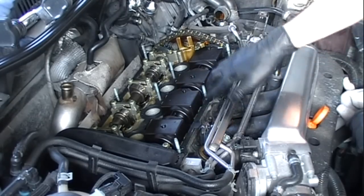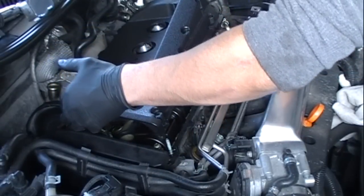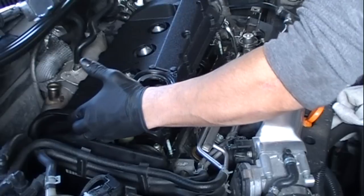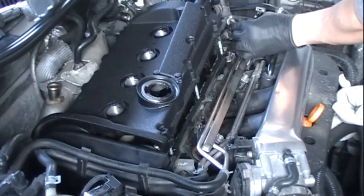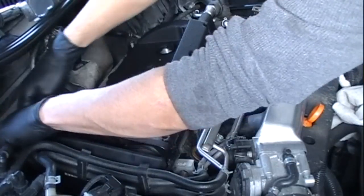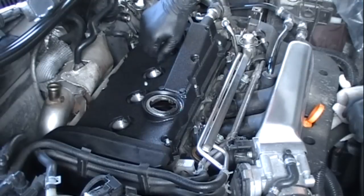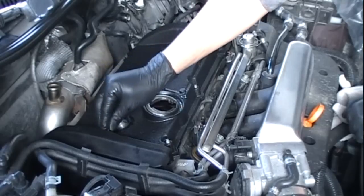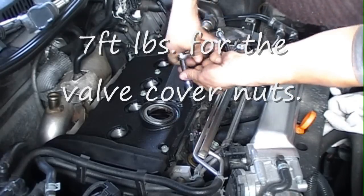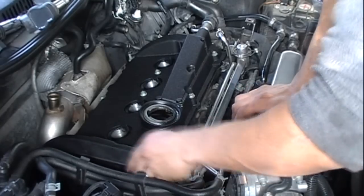Firmly press the gasket down onto the bottom surface. Make sure it's sitting down all the way on the studs and sitting down in the grooves on the sides. Resting in place. Now you can start reinstalling all the nuts. Once you've got your valve cover in place and the nuts are finger tight, go ahead and tighten them down. You can snap your cover back on.